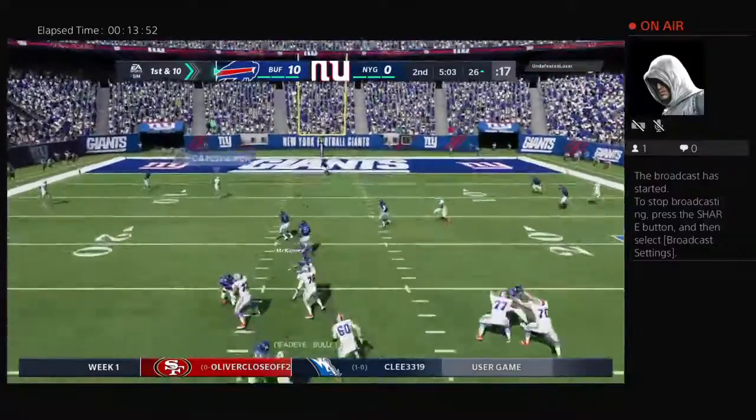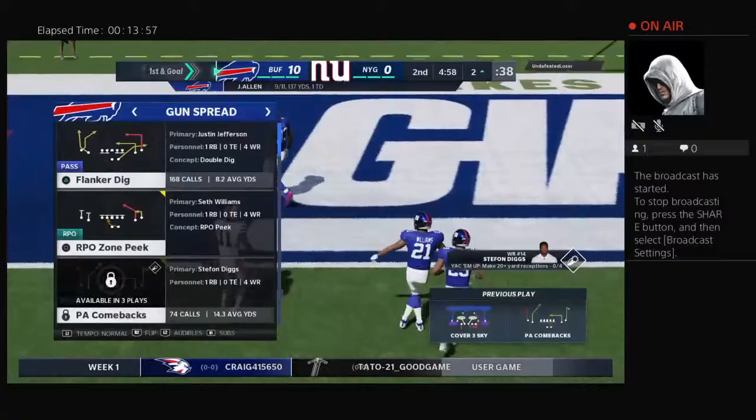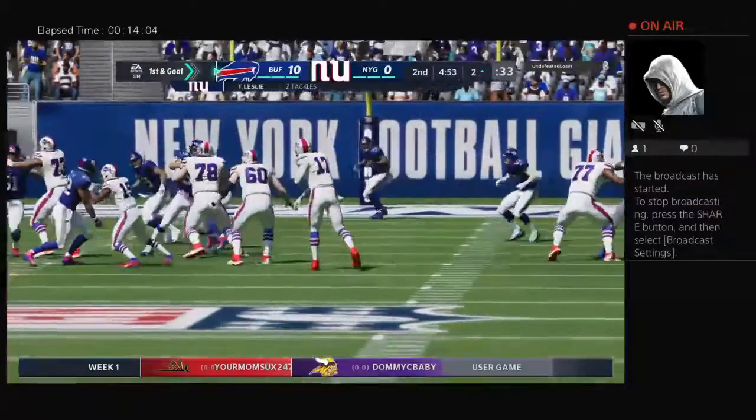So they fake the handoff. Now Allen. This is caught. And they are able to stop him, but he does take it all the way to the 2. To Philip Dorsett. Call that a very strong gain of 24. The 2-yard line.